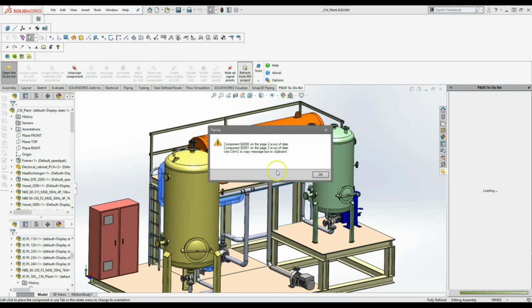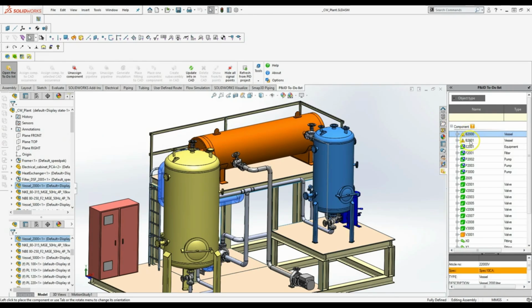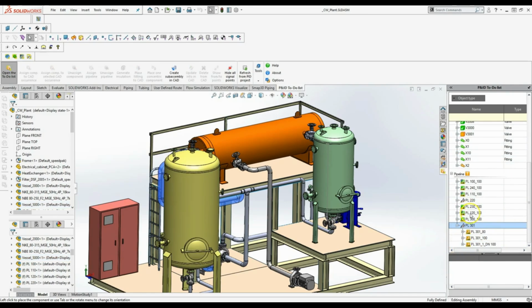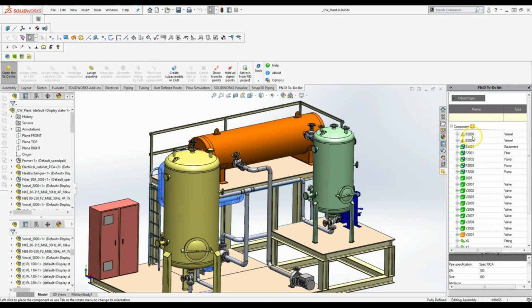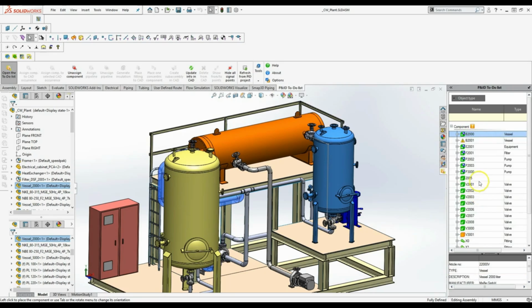As I said before, green means the content is assigned and up to date. Yellow means the content has been modified or has been changed. Orange means it is new content which was added and still needs to be assigned. So we are first going to update the yellow components. We use the function update from CAD.